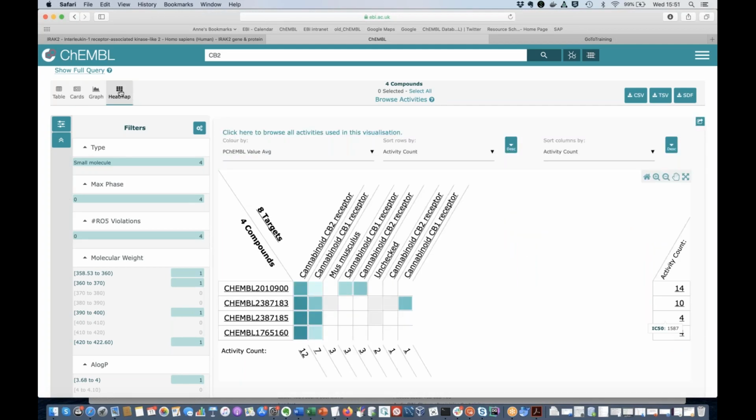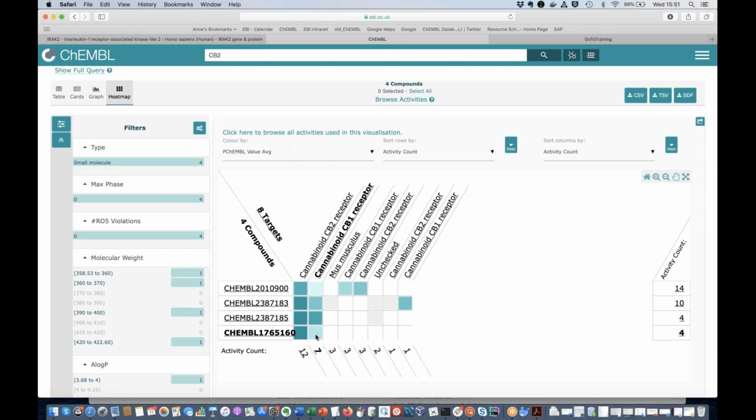So if you click on that, what we're seeing now is information about the CB2 receptor and these 4 compounds that we selected, but also information about the other targets that it binds to.